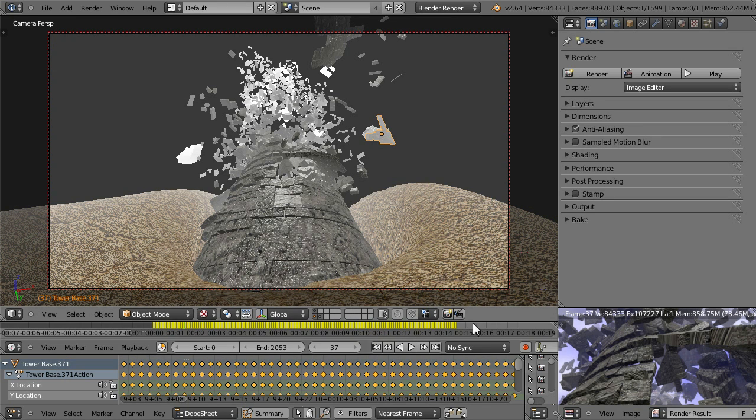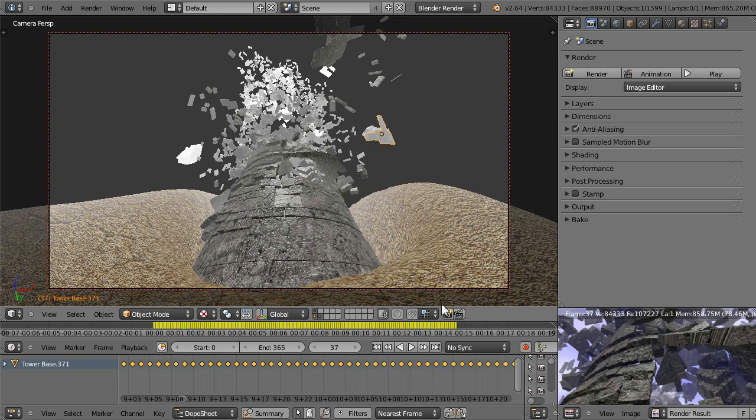Oh, one quick thing. Remember when we set the end frame to real high to make sure that it would keep animating when we were doing the physics? Make sure you bring that number back down, because your starting frame is at 0. Make sure you bring the end back down, and you can see the little gray there moving. That's the end of it, to where your yellow lines are, your timeline here. That way you won't be rendering a bunch of extra frames that you don't need.